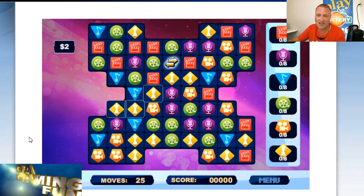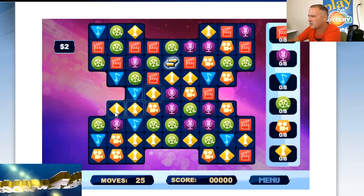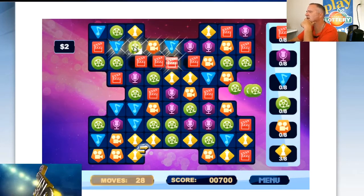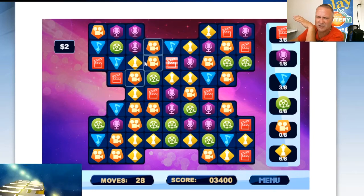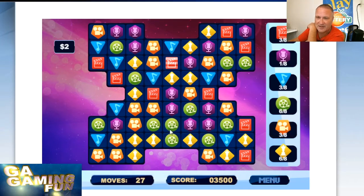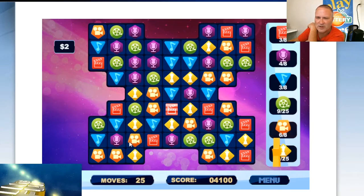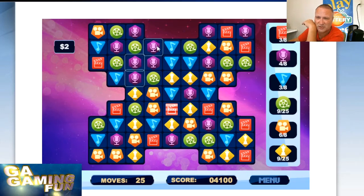Then it takes you to a second part of the game where however many stars you got, you have to get three matching prize amounts underneath them. The game is giving me suggestions already, telling me I'm waiting too long. If you do four in a row it gives you a special symbol of that type. I pulled a double there because I switched and there was a row there and a row there. Everything's pretty much predetermined — you're either going to win or lose.